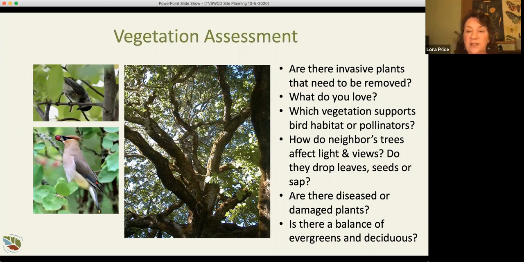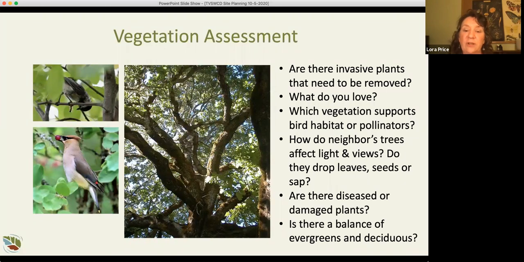Then look at what you have and notice what you love, either for its form or its flowers. It may have sentimental value, or you may notice that it's a great habitat shrub or tree. This is the vegetation that you want to keep and protect and add on to and build around.